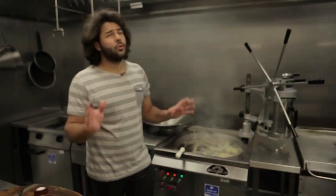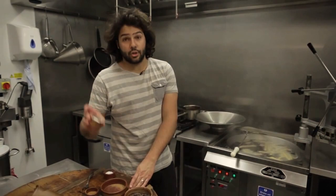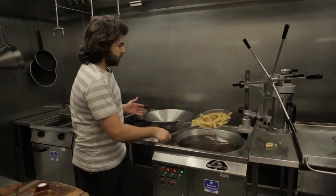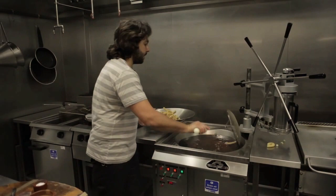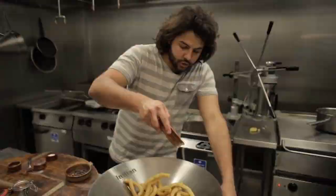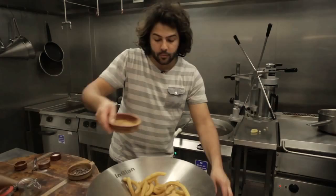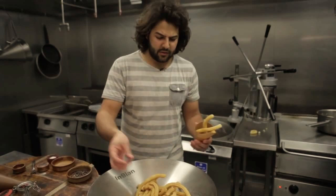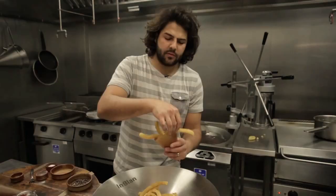While that happens, I'm just going to mix a bit of sugar with a tiny bit of cinnamon. I'm going to take them out, drain a bit of the oil, and put them there. At home I'm using this cone — just use a bit of kitchen paper. Now all I'm going to do is put a bit of this sugar on top while they are hot so the cinnamon becomes quite aromatic. Put them into this cone. As you can see, they are very irregular, but that's the beauty of churros — it's a fanfare type of grab-and-go thing.